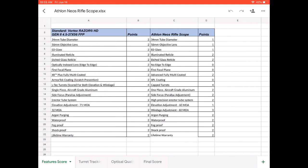It does have illuminated reticle capability. It's got an etched glass reticle. It doesn't have edge-to-edge clarity, and honestly that's really rare when it comes to scopes anyway. The Razor HD Gen 2 does have edge-to-edge clarity, along with something like the Cronus BTR, but the Neos got 0 out of 2 points for that.